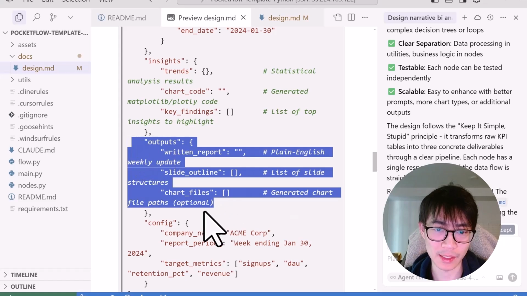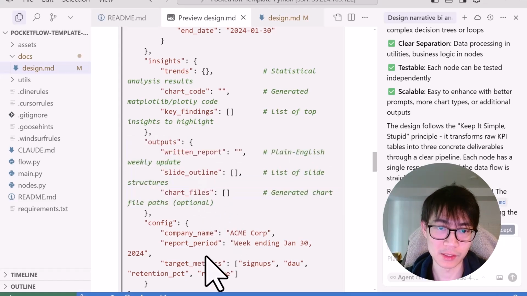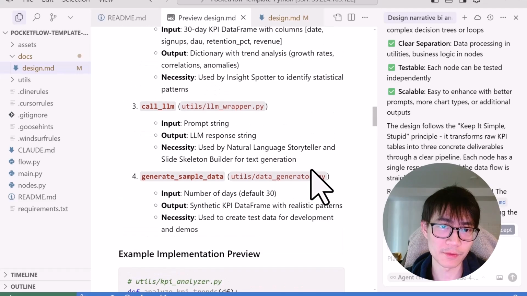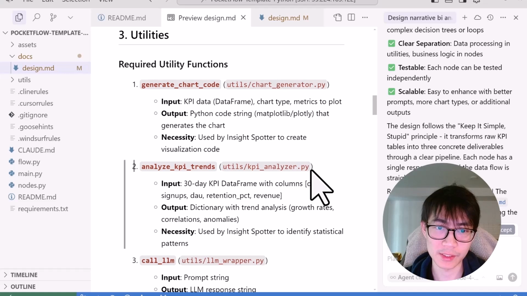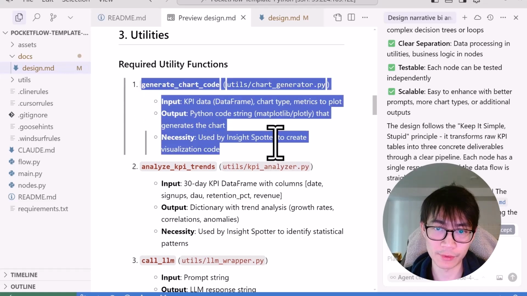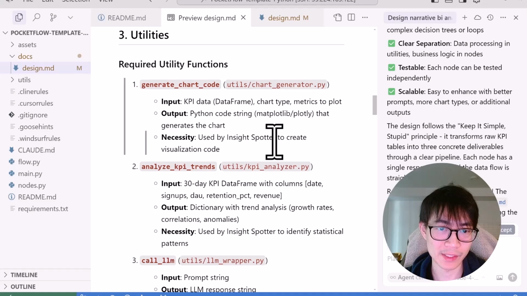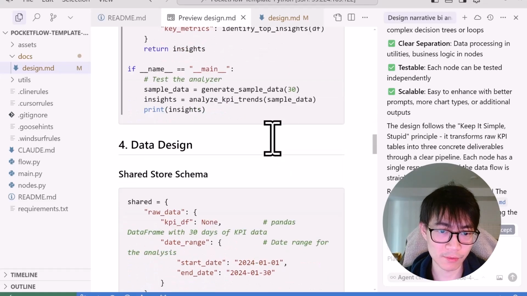I think the output is a bit complex. Maybe we can just say that we don't need to concern about. So for instance, the chart files, just give me like a markdown file is good enough. Also, I guess how do you generate visualizations? Is this just hard code a list of visualization to generate, or do you generate visualization based on the understanding from large language models? It's not very clear for me.